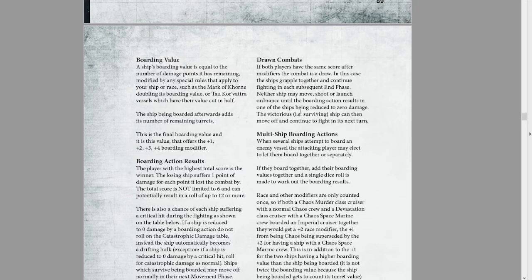Even if later somebody wins, like does 1 point of damage, it doesn't matter. They're still fighting, and they're still going. And nothing is going to stop until one of them is dead.